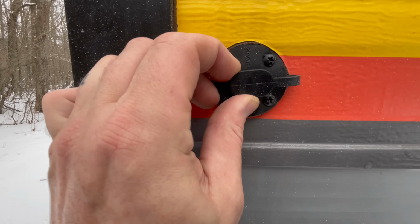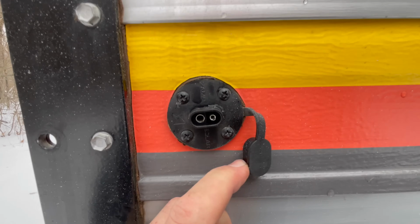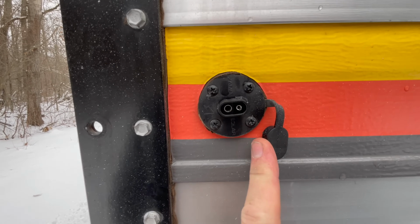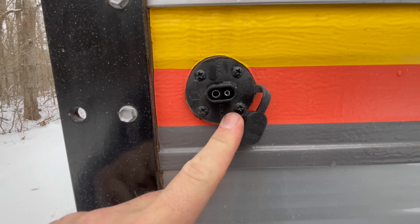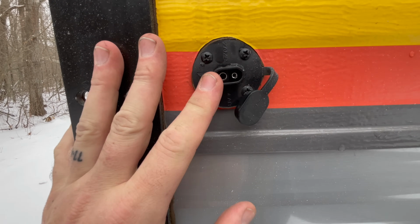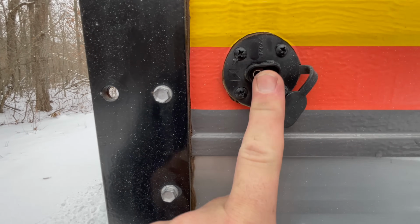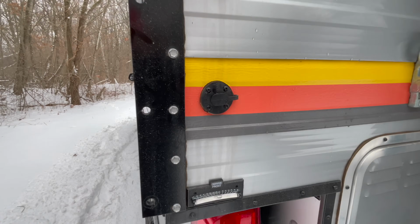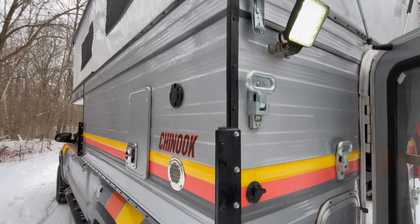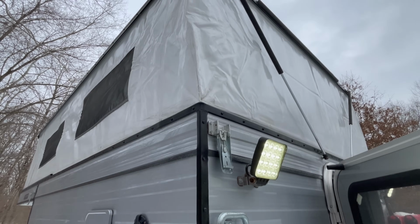Here's the solar input. If you don't have solar added, which I do, I have a 160 watt Overland solar panel and controller and all that good stuff. I wanted to make sure I had solar. I've done solar myself in the past. It's super easy to do. I do have like a 60 watt auxiliary panel that I plug into here that's small and directional. It comes in super handy if I'm parked under the shade or just want additional power. But the panels are up there, easy to access when you've got the thing closed up.